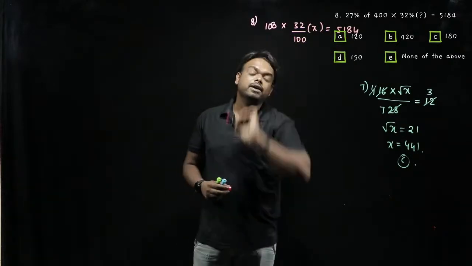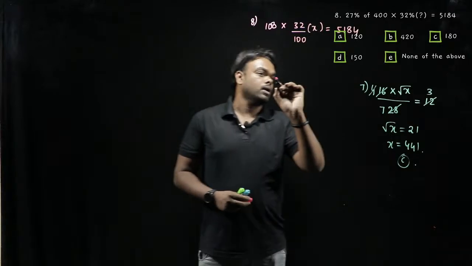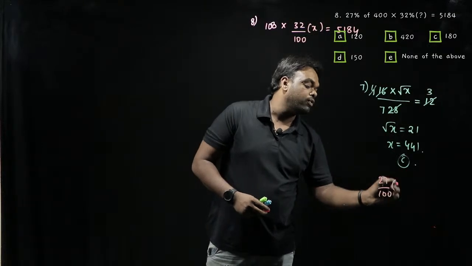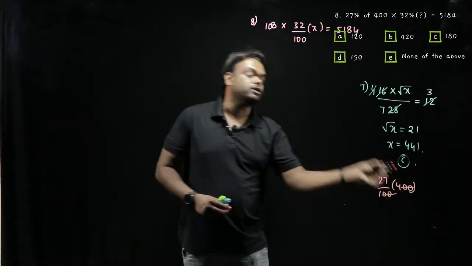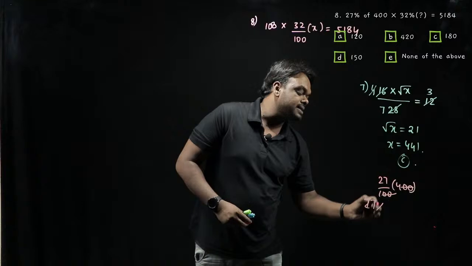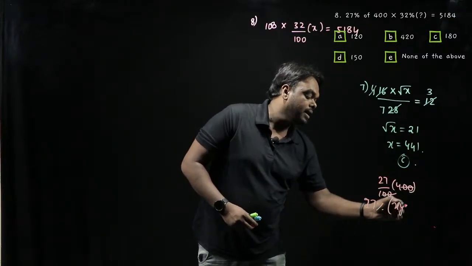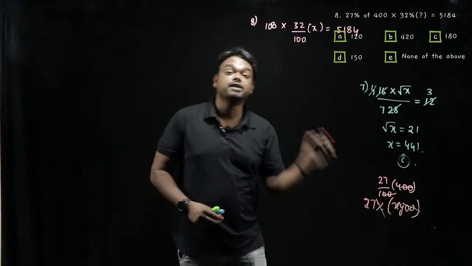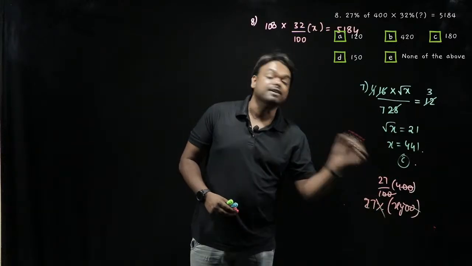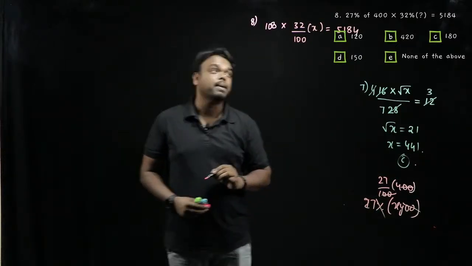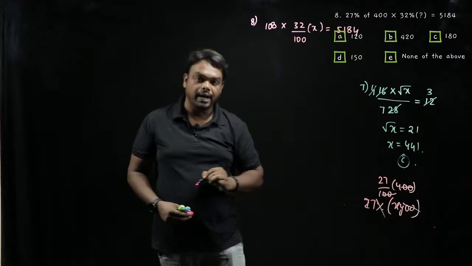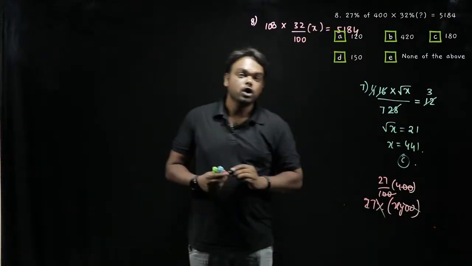Now how did I write that 108? Guys, it's a simple thing. 27% of 400 is nothing but 27 by 100 of 400. Now the 00s get cancelled, 27 into 4 is 108. So what you have to do: if you get something like 27% of some x y 00, directly cancel the 00 with the percentage, and you have to multiply 27 into x. In this problem it is 27 into 4, directly 108, into 32%. Here there is no 00, so I directly wrote 32 divided by 100 of x equals 5184. The rest is all cancellation.